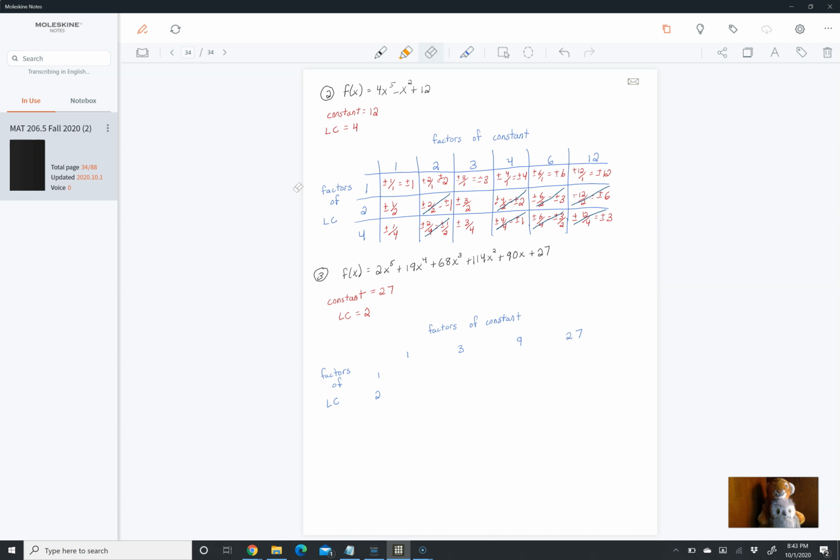So notice this was not complicated, even though it actually looks a lot more complicated than the second example that we did, but we actually have far less possibilities because here we have 4 columns and 2 rows, which is going to give us 8 boxes. Okay, 4 times 2 is 8. And then since in every box we have a plus or a minus, that's 16 possible roots. And we don't know, it's possible that there are going to be repeats, unlikely in this case, because there are only 2 rows.